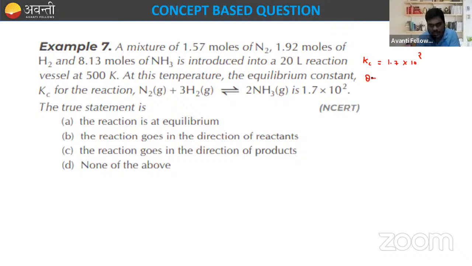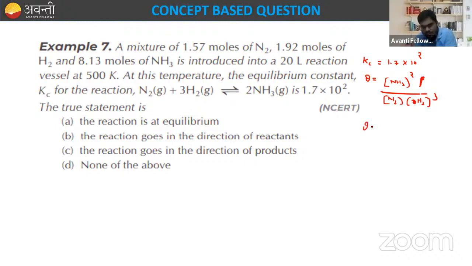Now you have to calculate the reaction quotient, which is a calculation very similar to the equilibrium constant, like NH3 raised to the power 2, and only the product side is NH3 raised to the power 2, divided by N2 and H2. Sorry, only H2 to the power 3. Okay, good.